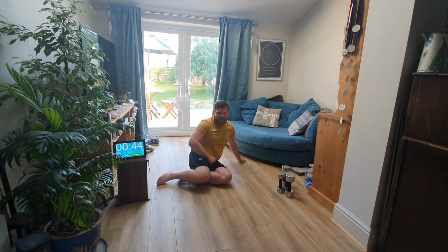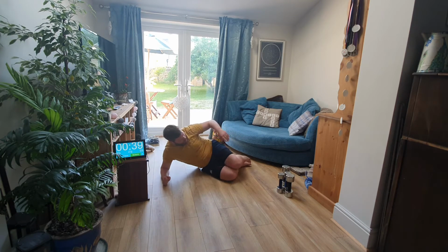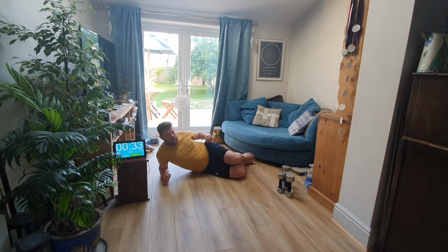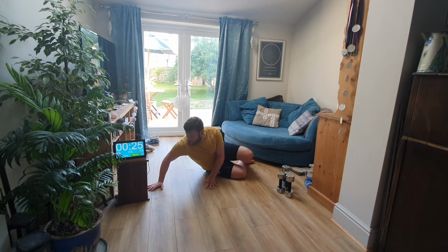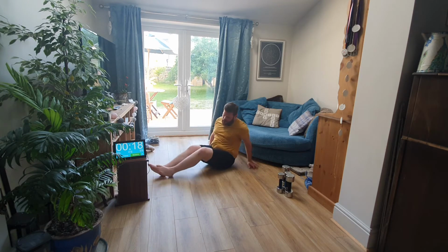Good work, okay, fantastic. So, just again, staying on the side, bring your feet down to the ground, you're just gonna open up, one knee up, onto the side. This is called clams. If you wanna make them harder, just bring your feet off the ground. Good, about 5 more seconds, we'll just swap sides. Swap over sides, so you're doing your other leg.